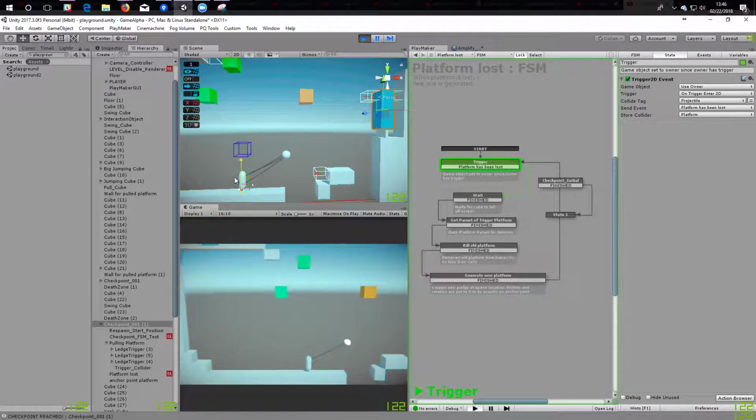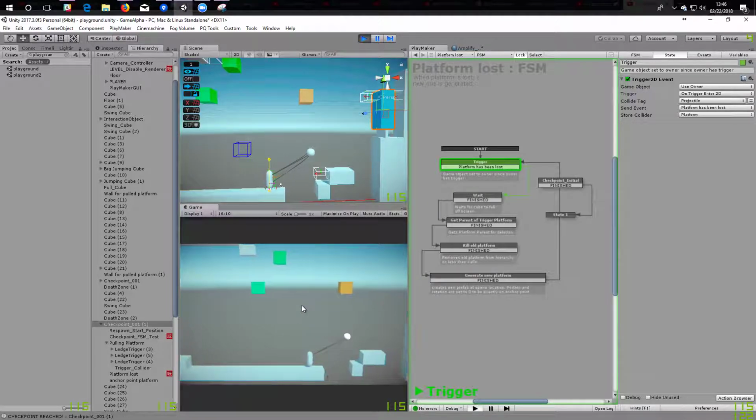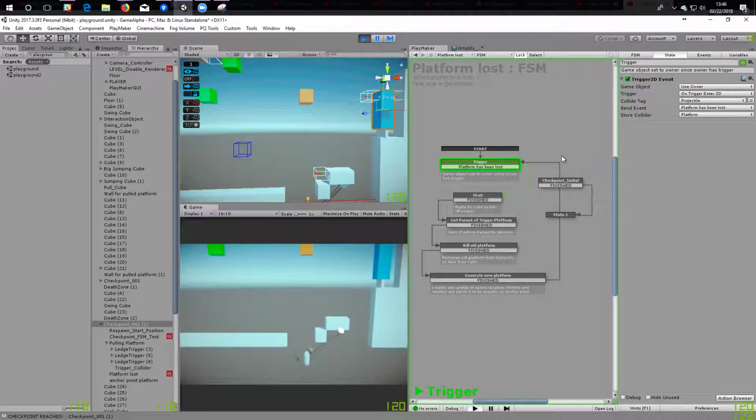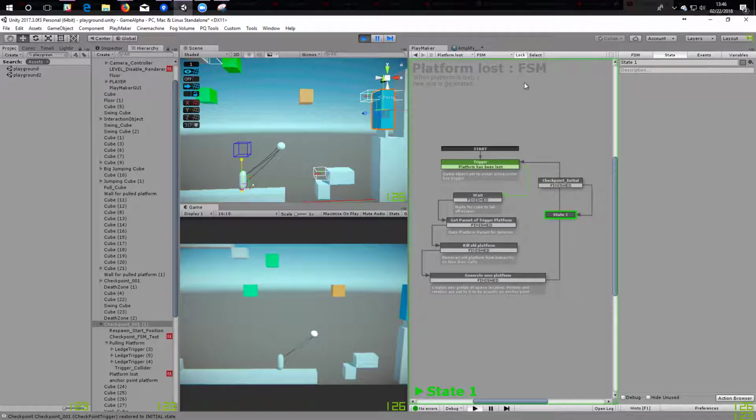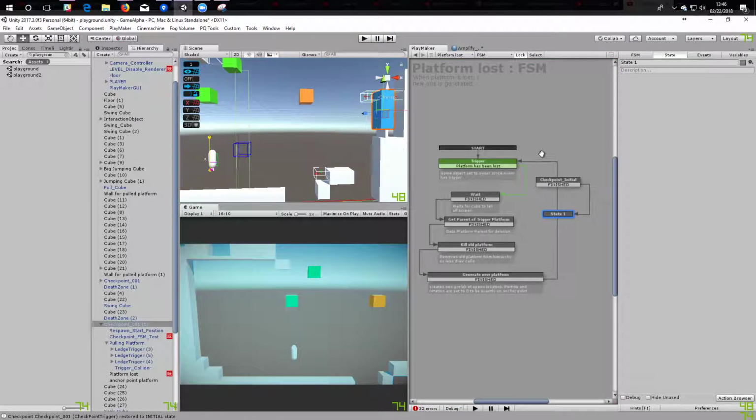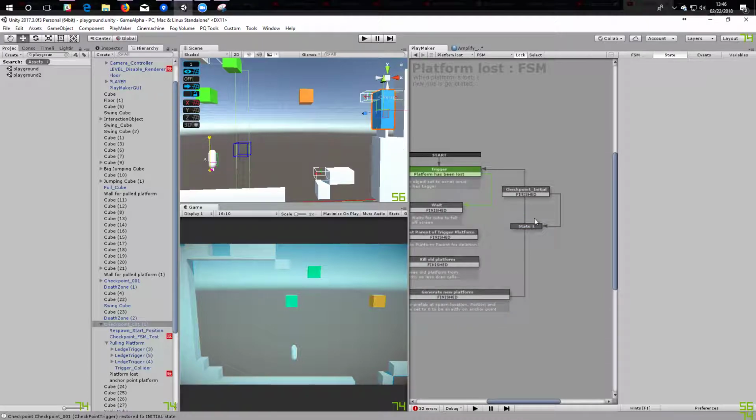We're just going to trigger the checkpoint here and kill ourselves, and make sure that this sends. We see a green to state 1. That's good, so we're going to unplay here. Now we know that this is going to trigger via checkpoint.